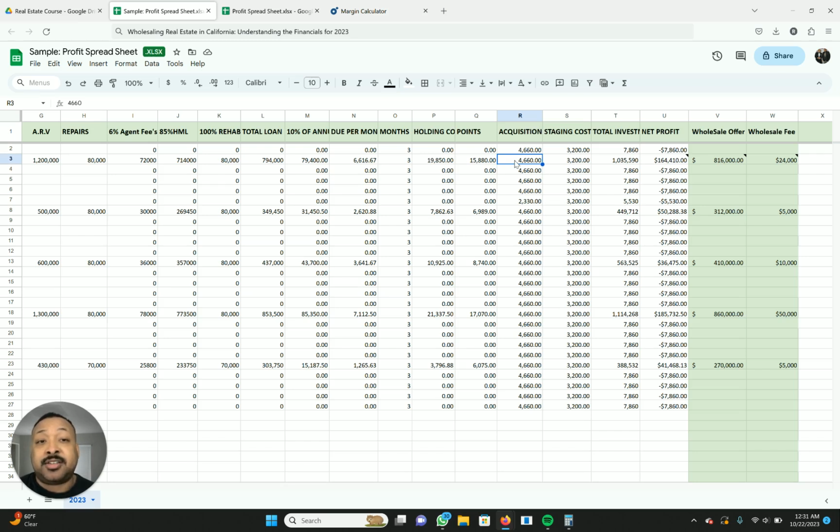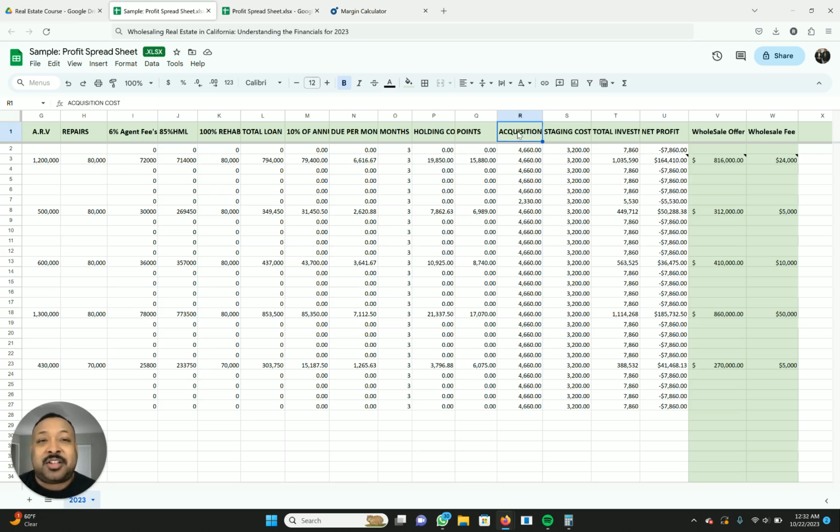Now there are two words that people tend to use that you may hear, and I don't want you guys to get confused out there, so I just want to explain this. This is the whole purpose behind this sheet, so that you guys can better understand the numbers. Acquisition cost, sometimes they also call it closing costs. But other people also call the real estate agent fees closing costs as well. So there's kind of two closing costs, right?